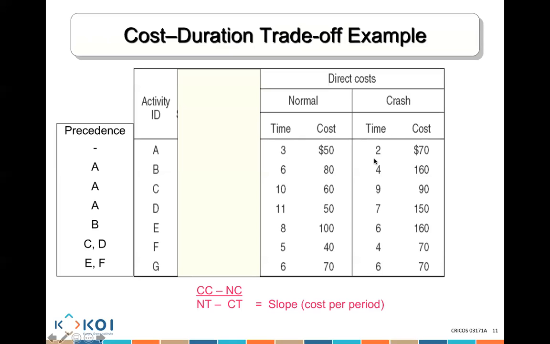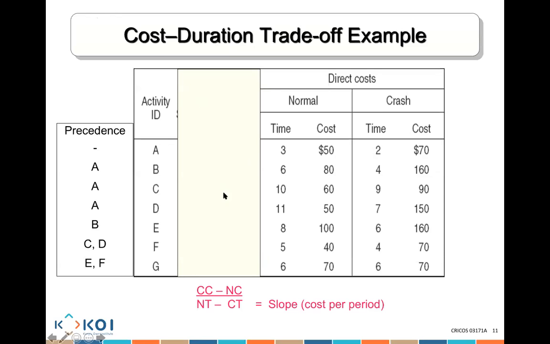Okay, great. So if I'm going to finish it in 2 days, what is the impact from a cost perspective? Well, if you want to finish it in 2 days instead of 3 days, instead of paying $50 to finish it in 3 days, you'll have to pay $70 to finish it in 2 days. In other words, it is going to cost you $20 more to reduce the duration of activity A from 3 days to 2 days. Now guys, I want you to be making those calculations yourself. So I'm going to mention them, and please, try to write the calculation in front of you.